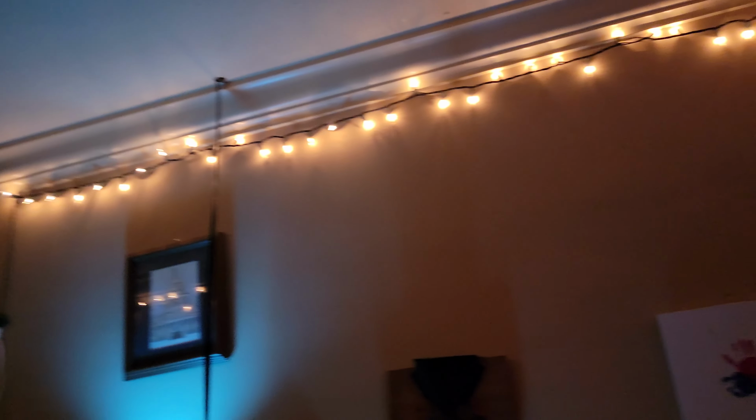Of course I got another LED light strip under this shelf here. Give me a little more light on my desk area. That goes all around the bottom side of my shelf. And then I also have, Alexa, turn on the Christmas lights, if I want a lower level light source, wrapped around the top side of the room.